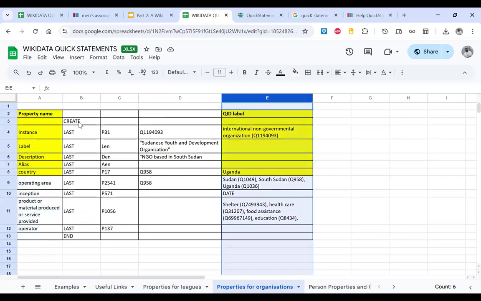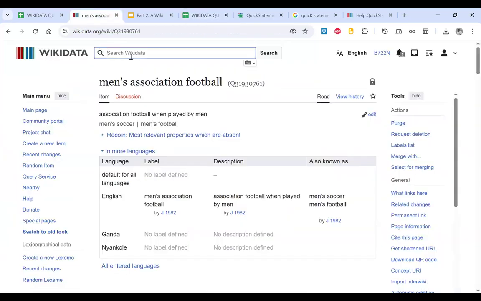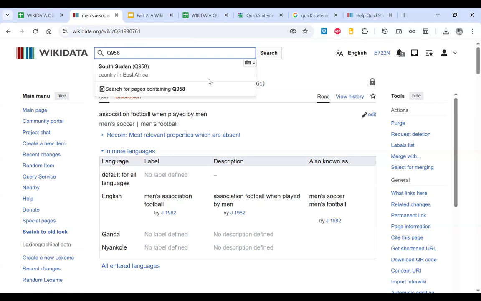Basically, the only code that we did is this one in the middle. And we usually put n, meaning start here, create this property that is ending here. That is how it usually works. When you look at these other properties, P, it means country. The country, I put Uganda, but it is, I think, Sudan or something. Operating area, where does it operate? It is South Sudan, which you see in the query ID. I usually put these guiding labels so that I don't always have to go to Wikidata to check what 2958 is, which is Southern Sudan.